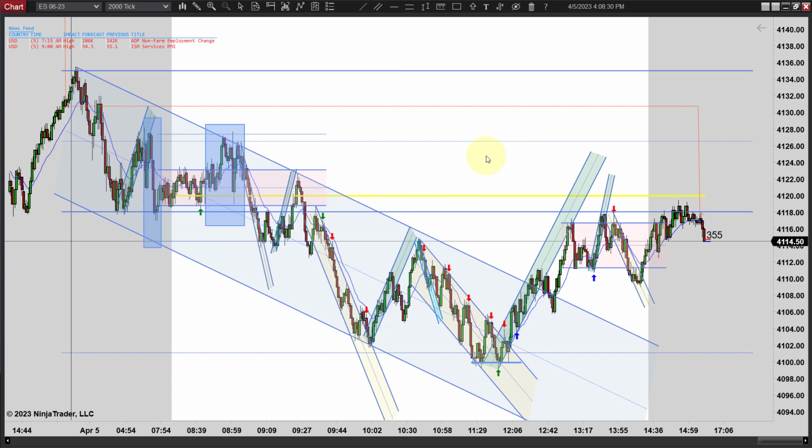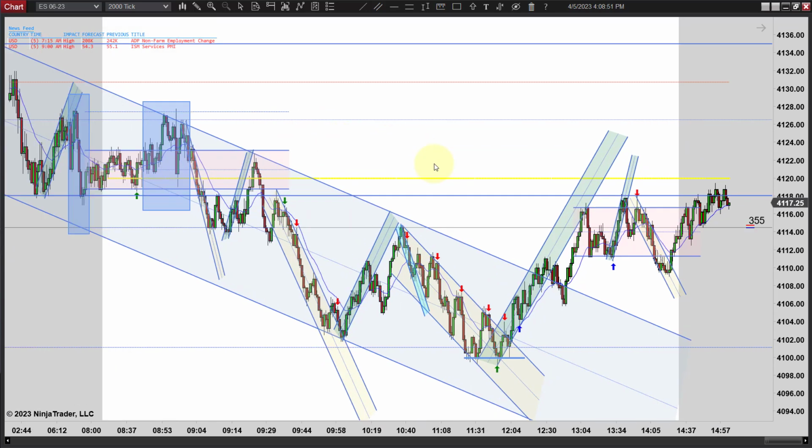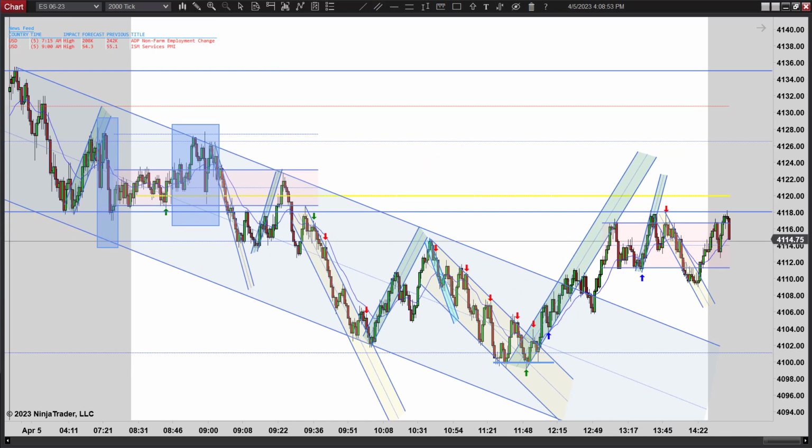In the big scheme, it's probably a range day, but for the most part, we had a downtrend and another late rally. So there were a couple of news items here. I marked them off early. So there's not much going on early this morning. You didn't really start to get some trades until around 10 o'clock. There's a couple of green ones I marked in there, but we'll go over those in just a minute. But we'll zoom in here and go through the trades, and we'll go from there.